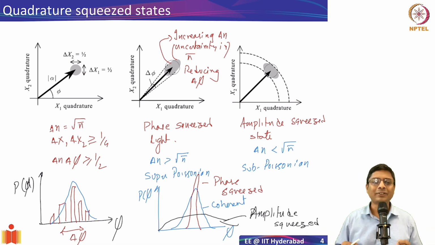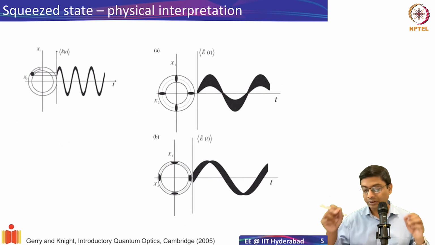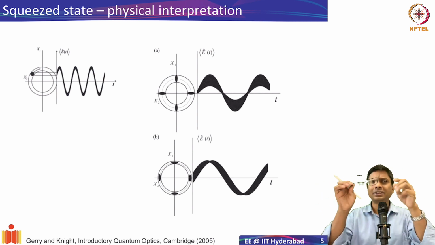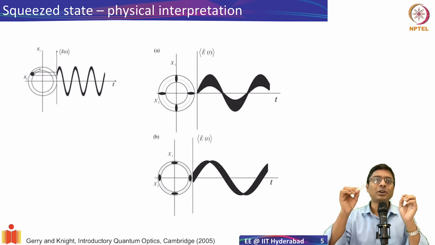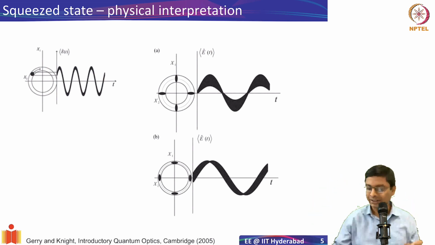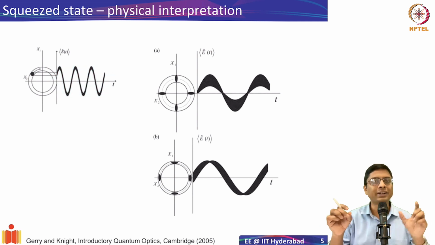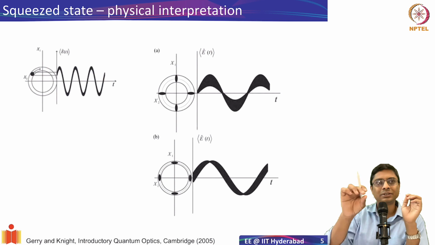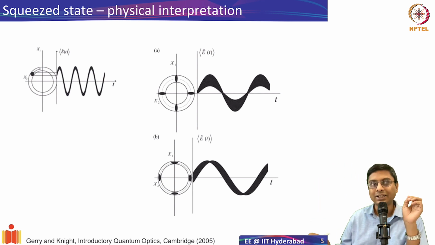You might wonder, in the diagram it is simple enough, but what does it mean physically? We understood this when we talked about the coherent state. We mentioned that if you have a pure monochromatic wave, you have a single sine wave. But the moment you have a coherent state, it will not be a single sine wave, but there will be a certain width associated with that. And that is what I had shown here. Instead of a line, I have drawn it as a band, which represents the fluctuations in the electric field intensity. But I had always drawn the fluctuations as constant with time. That's what I have shown you in the past.